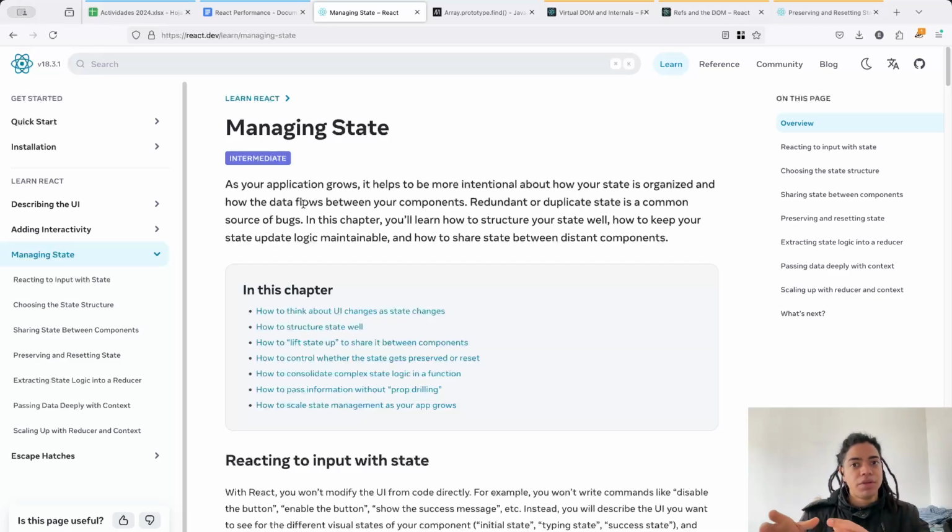And because the way we could create our UI before React was using this imperative approach, document.getElementById for example.